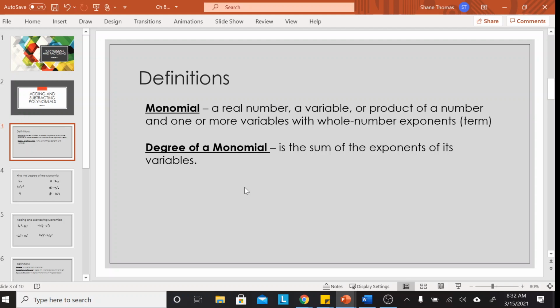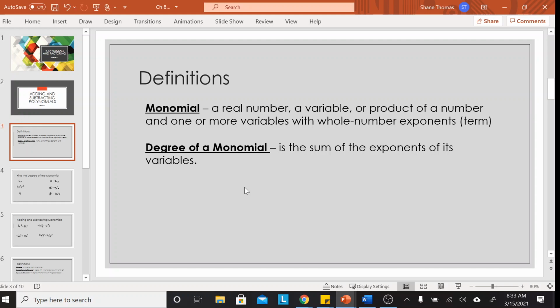Now, one thing to notice here is it's going to have whole number exponents. Okay, that means you cannot have negative exponents. You cannot have square roots, because a square root would actually be something to the 1/2 power. This is more of like an algebra 2 topic, but the square root of x is the same as x to the 1/2 power. Okay, so an x or a square root or any type of root, that's considered a fractional exponent. All right, so those cannot exist in a monomial or a polynomial.